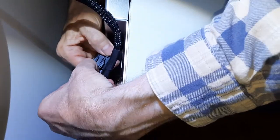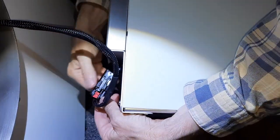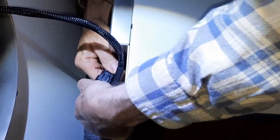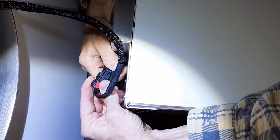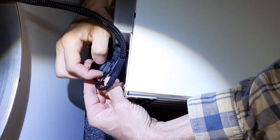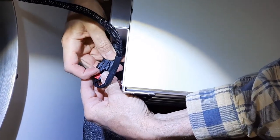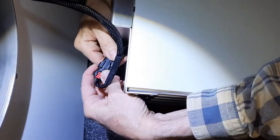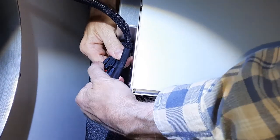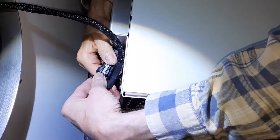So now, if you want to take it off, you got to get that thing out. Sometimes it can take a fair amount of force, but if you pull like this, nothing happens, and it's nothing obvious. And so what I think you gotta do, maybe you lift up on this thing. Let me try. So maybe push down. Okay, I'm gonna try this. I'm gonna push down on this instead of lifting up.